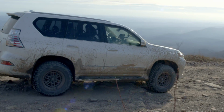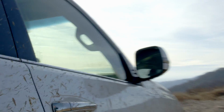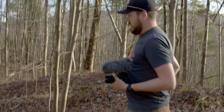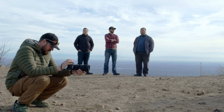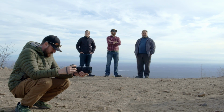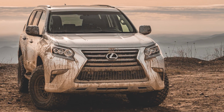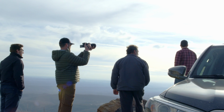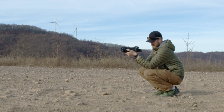For you camera nerds, today we're running our Panasonic GH5 cameras. One is fitted with our workhorse lens, a 7 to 14mm wide angle that we use for 70% of our travel shots. On the other GH5, we're expanding our quality by using some new Canon E-mount Sigma art lenses, the 18 to 35mm f1.8 and the massive 50 to 100mm f1.8. We're mounting this with a Metabone speed booster adapter.